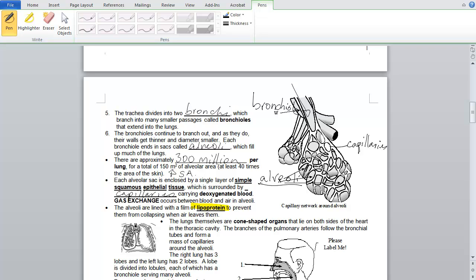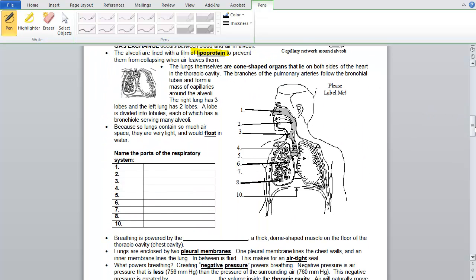So let's just finish this off. So let's go down to the diagram and label that up quickly together before we end off on the first part. So reviewing the airway, would be number 1, the nasal cavity. Number 2, the back of the mouth or throat. Number 3, the voice box, larynx. Number 4, the airway, trachea. Number 5 is a lung, the left lung.